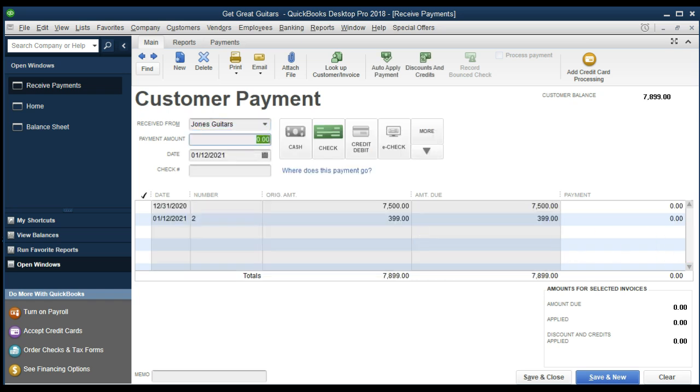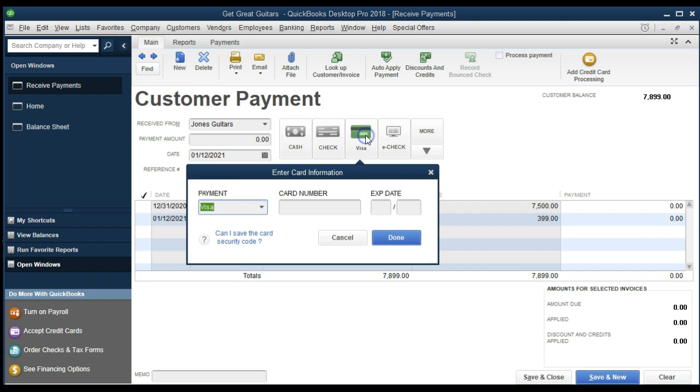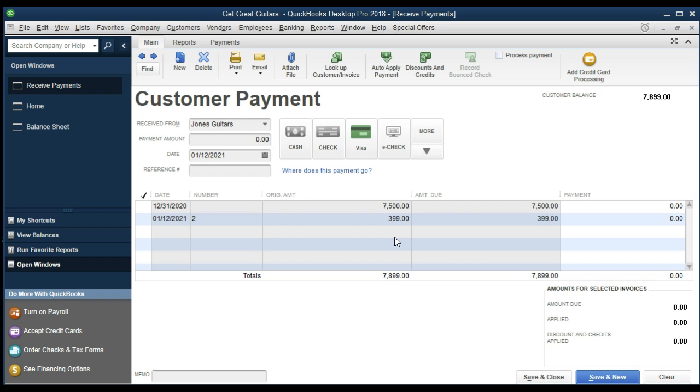And then we're going to put the amount or the information or the payment type. I'm going to say this time we got paid with a credit or debit just to see the difference there. I'm not going to enter the payment information at this point. I'm just going to show that we have a different information. This will give us basically a reference of the payment type here, and I'm going to say done, and there we have that information and the amount.